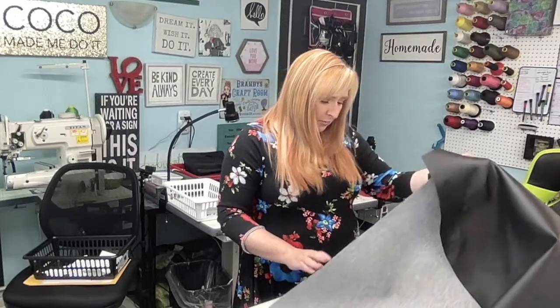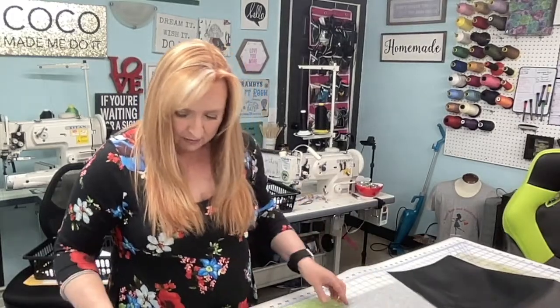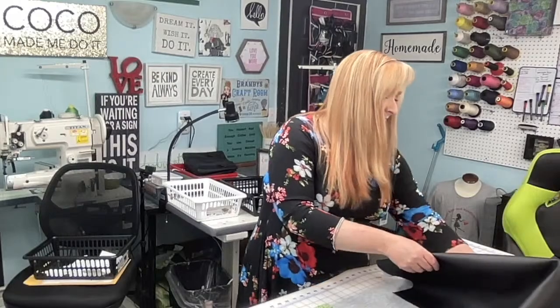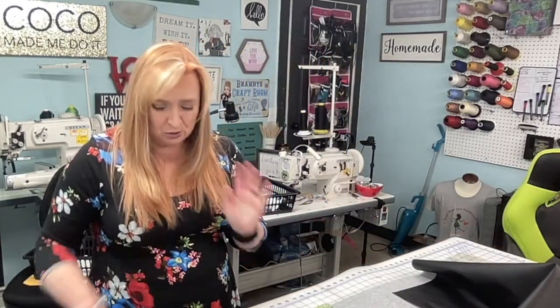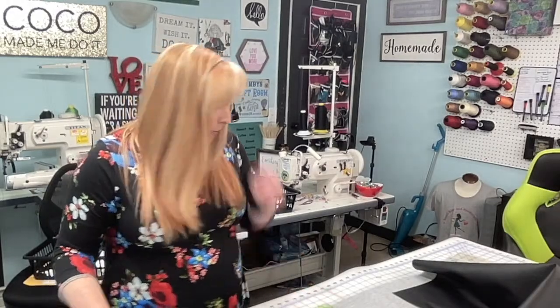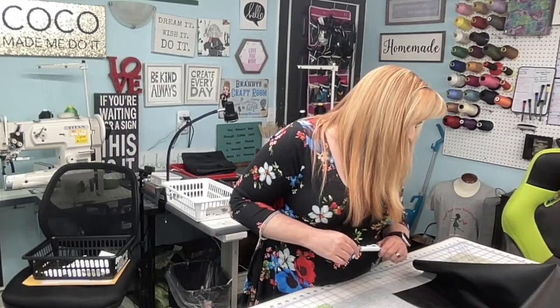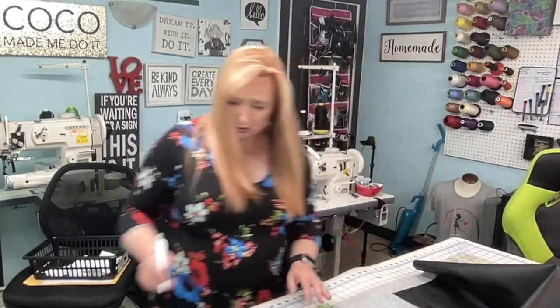And again, I have tutorials on how to do double-sided straps in my Bagmakers 101 playlist, but I'm cutting this one slightly different because I want to be doing a double-sided strap, because I want that color to come through on the handle. I think that'll be super sharp. So follow the length that you will be doing and whichever strap option you like to do.